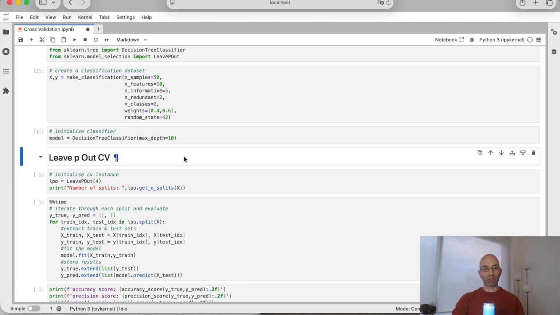So specifically, what I'm going to do here is I'm going to set P to be equal to 4. So for every single train test split, in this case, 4 samples are going to be left out, and we're going to test our model on those 4 samples. The remaining 46 samples will be used to train the model for that iteration.